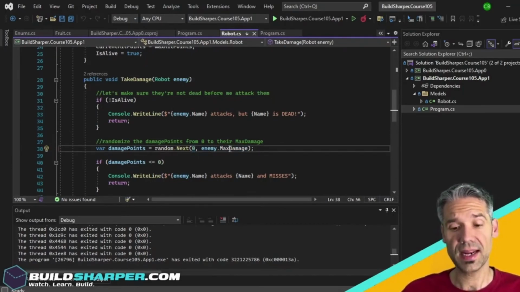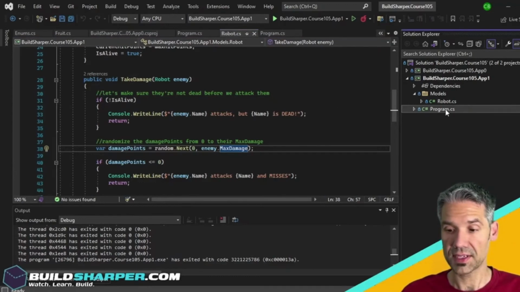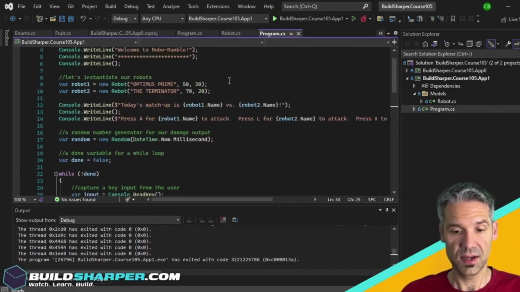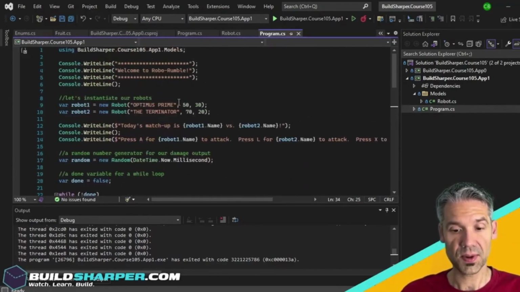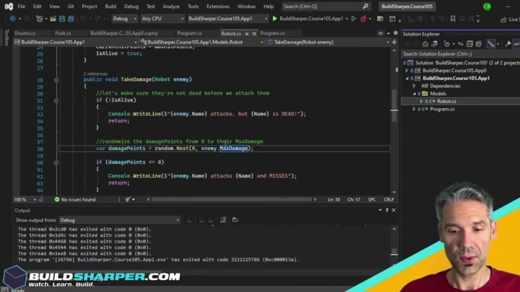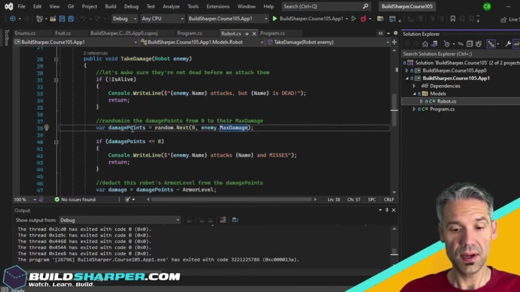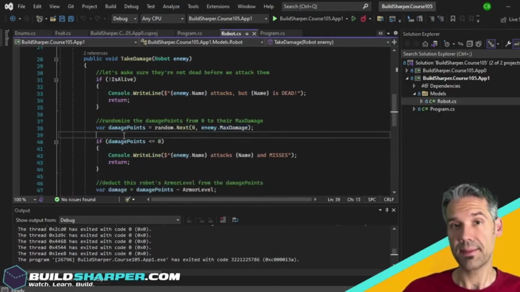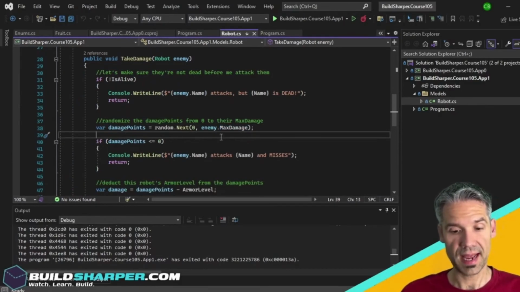And we're saying the range is from 0 to whatever the enemy's max damage is, which, as we could see when we instantiated our robots at the top of Program CS, I said Optimus Prime's max damage is 50 and the Terminator's is 70. Okay? So we're going to get a random damage amount between 0 and max damage.